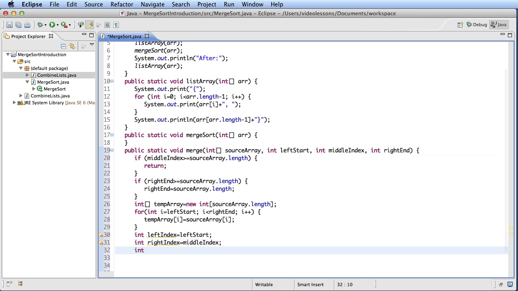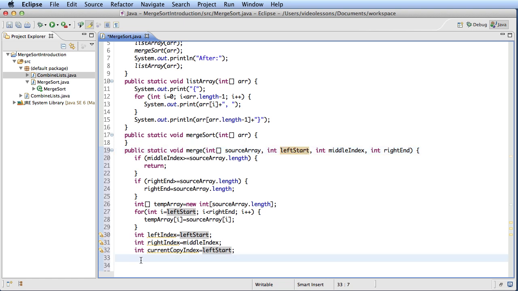Okay, and then we also need to know what our current copy position is within our original list. And that always starts out with our left start value. Because our array elements are going to get copied back into the source array, starting from the same place where we started with our left half of our list. Okay, now we can write our while loop.